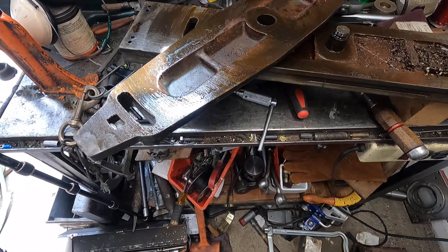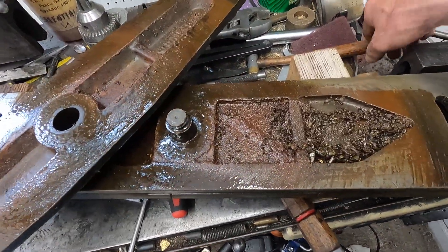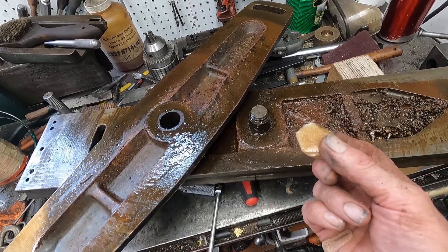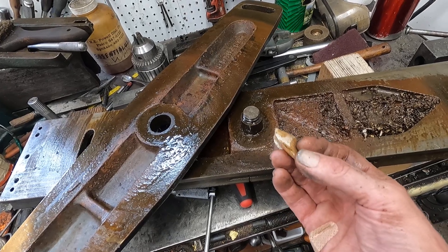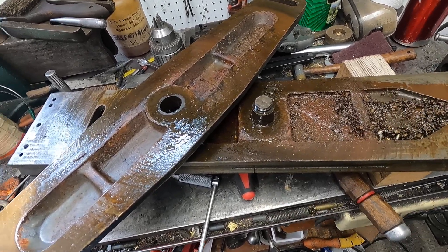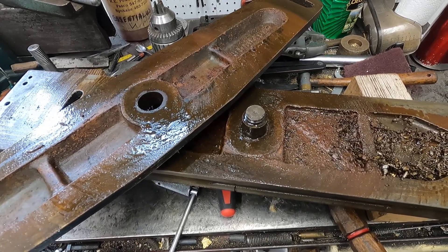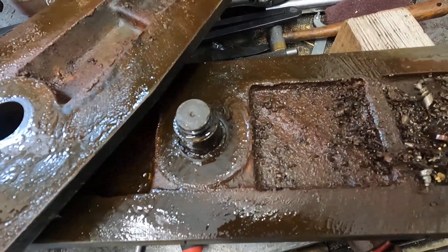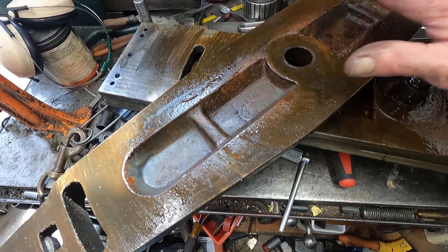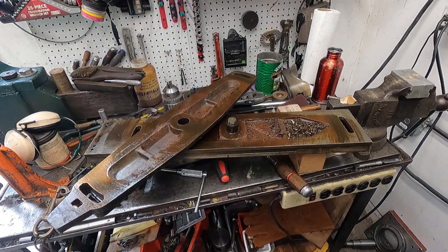I thought you might like to see how I remove a nut with heat and using beeswax. This stuff is magic — it has a very high flash point, which means before it bursts into flames on its own, it has a higher flash point than paraffin wax or any petroleum oils. Try it, you'll like it. It takes heat — you saw I heated it up, the beeswax went in and did its job. That old tapping fluid really gets into places like this, so I'm going to clean this nasty stuff up. Bye.